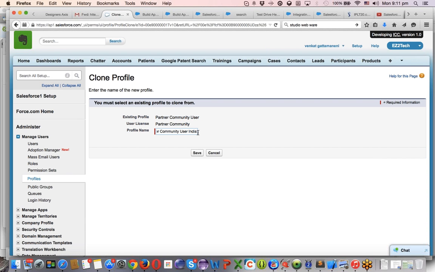Especially for Indian partner community users, if you want to provide separate permissions or settings, I can configure them in this new profile which I'm creating for the Indian location. I'm clicking on save. It's taking some time.